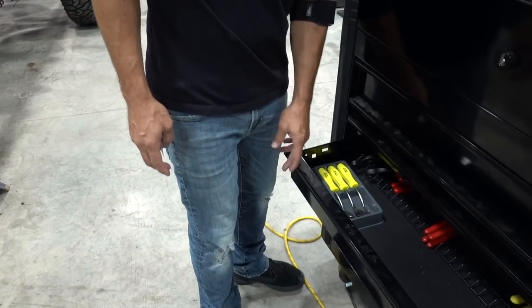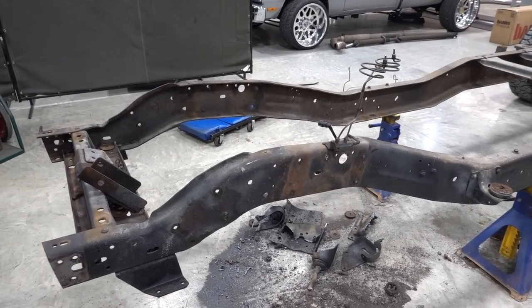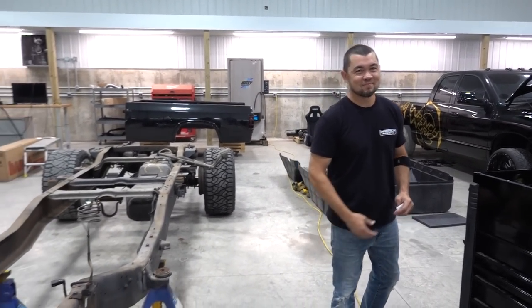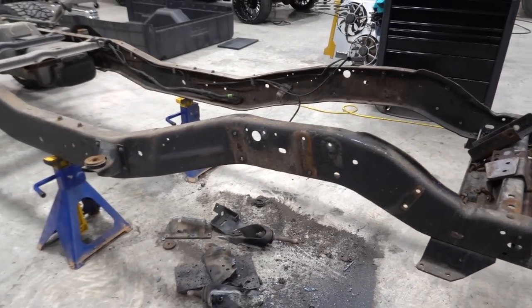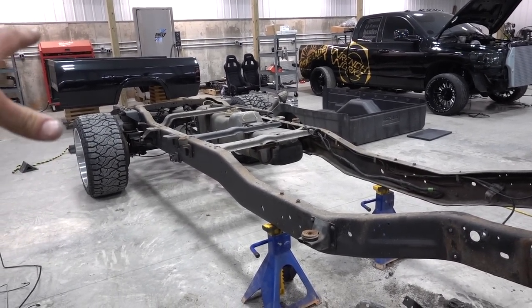Yeah, you're making so much noise over here, dude. But yeah, that's the way the frame looks. Did you tell them you're gonna powder coat it? We are not powder coating this frame. You ask them. I already know what they're gonna say because they're not the ones who gotta do it. It's easy for them to say, yeah, powder coat it. Michael wants me to powder coat this frame, and I just, you know, it's a lot, boys. It's a lot.